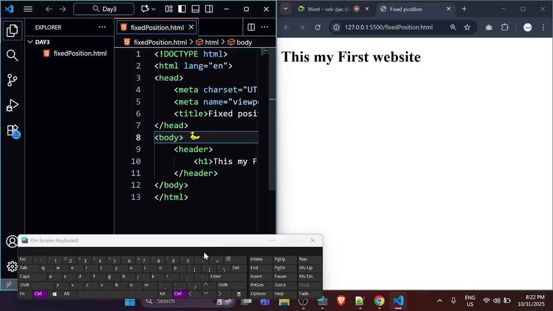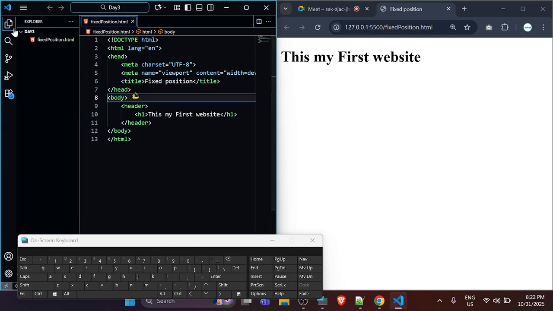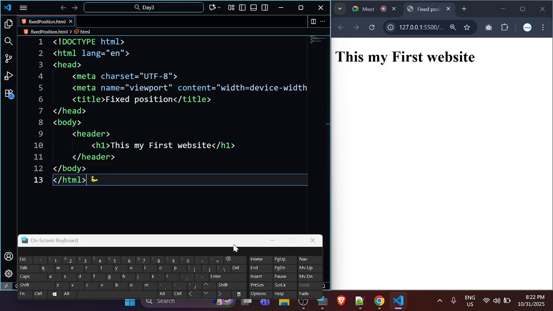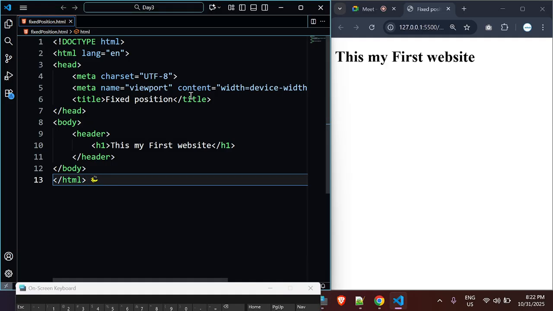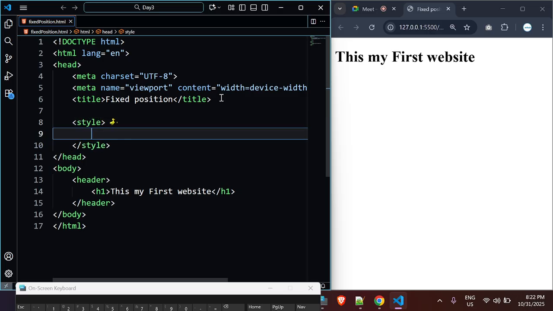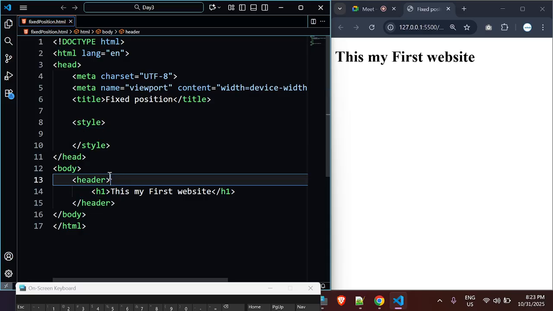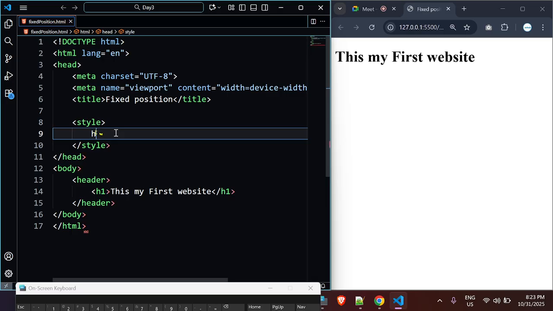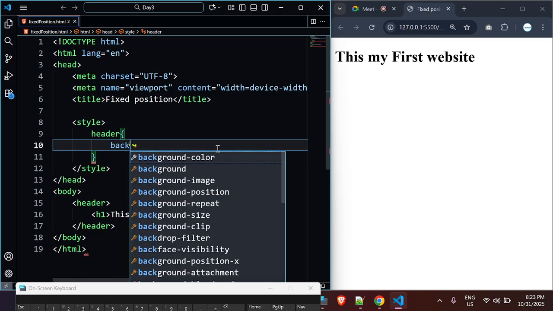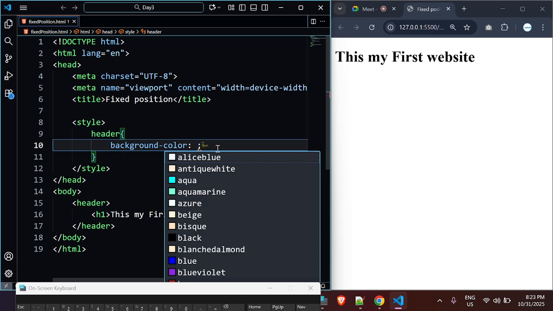Here we can add the CSS. So we are writing internal CSS. For writing internal CSS, we need to write a style tag. And where you want to apply the CSS, write the selector for that particular element. I want to select this element by its name, so here I will write header. Can I provide it a background color? Background color, and let's suppose I'm giving here black color.